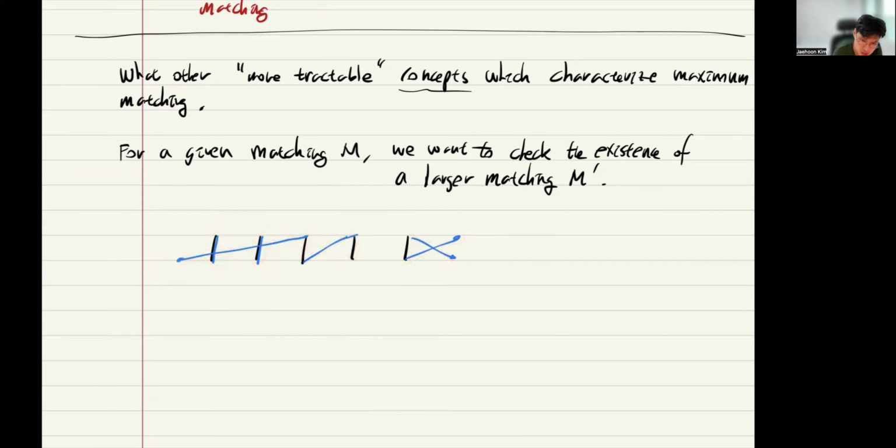Some of them exactly coincide, some of them do not, and they are alternating here. You see that this component has one black edge, one blue edge, one black edge, one blue edge. This path has 2 blue edges, 2 black edges. This one has 2 blue edges, 1 black edge. Somehow, here we have 1 more blue edge. So this gives us some intuition that we might want to give a name to this kind of path. A path having 1 more edge is the essential reason why M prime is bigger. Finding such a path is a way to verify that M prime is indeed a larger matching than M.